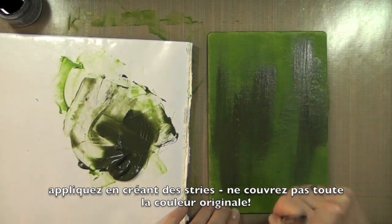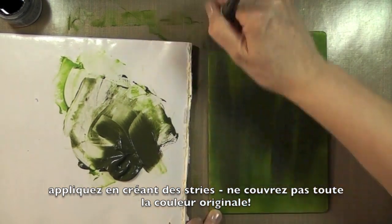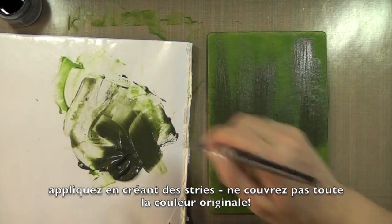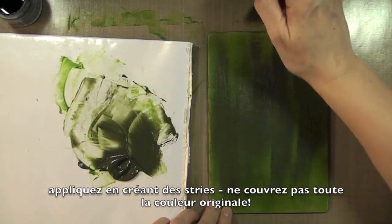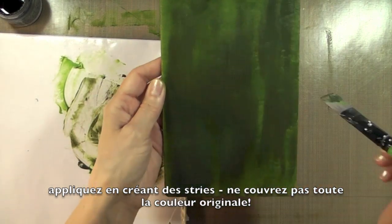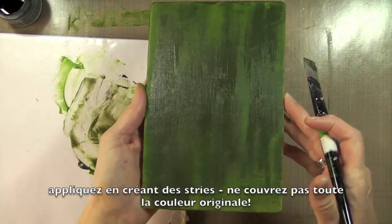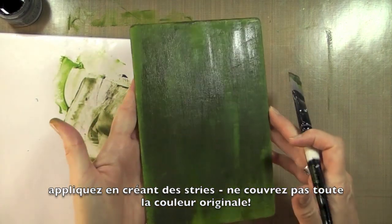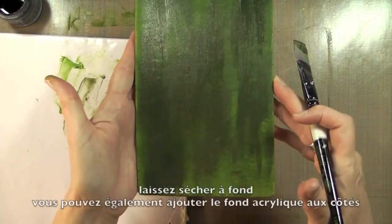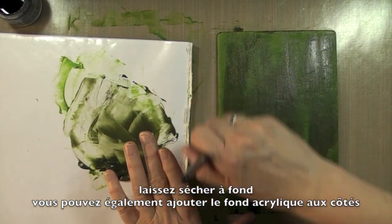I don't want to get rid of all of that beautiful green that I've laid down, but I do want to give this sort of an antique look. I even have a bit of black right here, which is great. So let me see if I can move my lighting. I apologize, the lighting in here is not the best. So you can see the streaks that I have. So this I'm going to let dry very thoroughly.